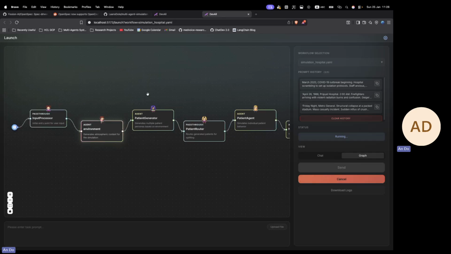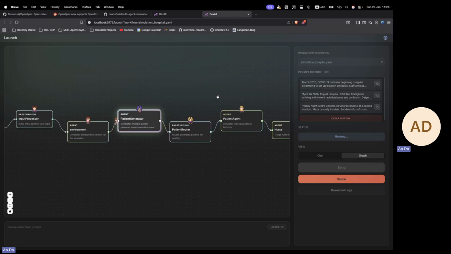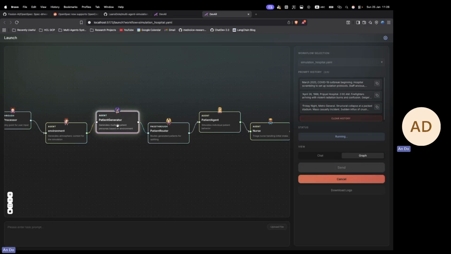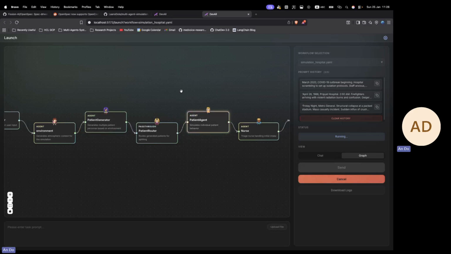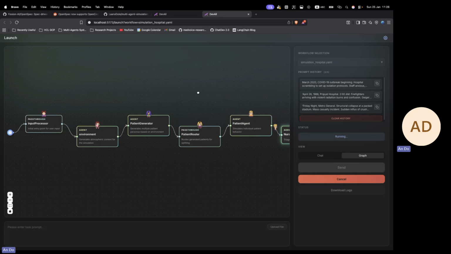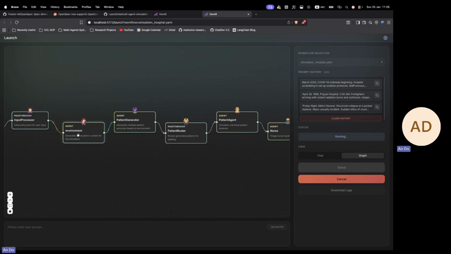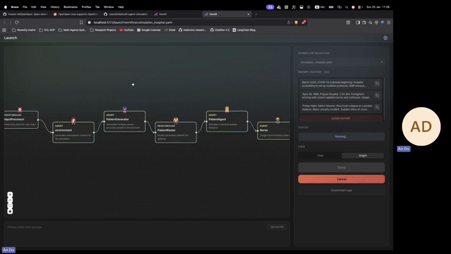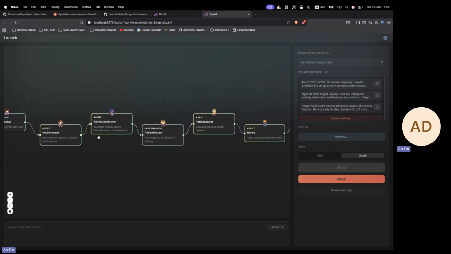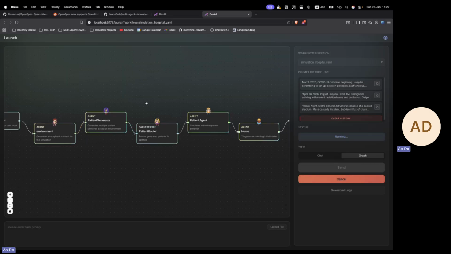Each of these nodes is an agent that is using the local LLM that I showed you before, the Gemma one. Basically, from my input of COVID-19, it will create a scenario called environment, and from the environment, it will produce a patient that matches the environment.